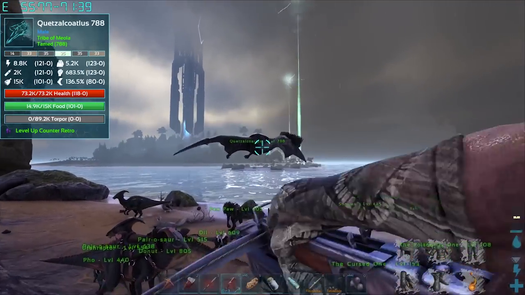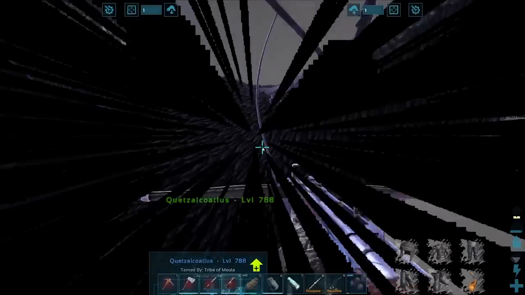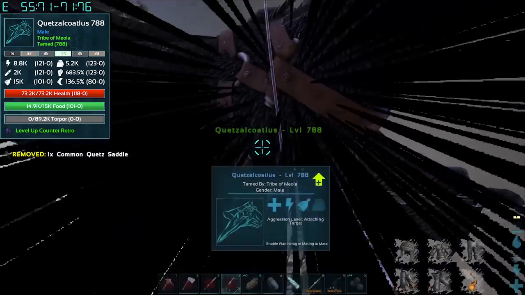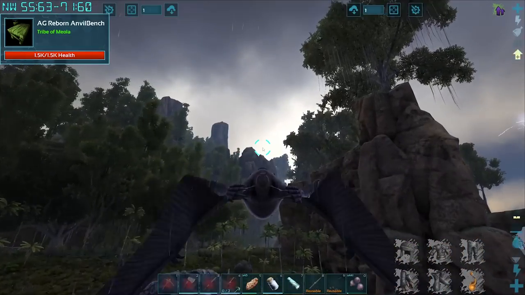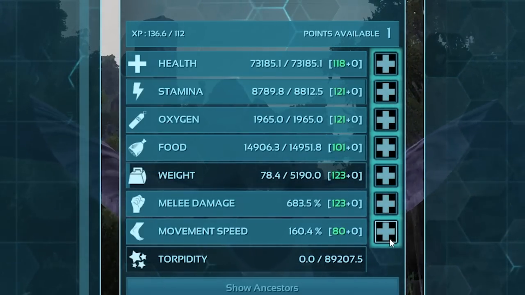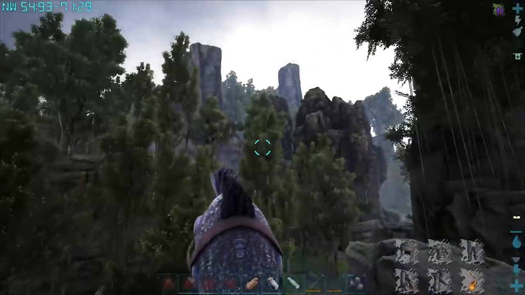Okay, so here's the whole reason I wanted to get this. Because I need to get to this dude, so I can equip this thing. And now I can ride it. Yes! Except it's incredibly slow. I wonder what happens if I put some speed levels into it. Is that going to make you nice and fast? Not really, but it is going to give him a tiny little speed buff.